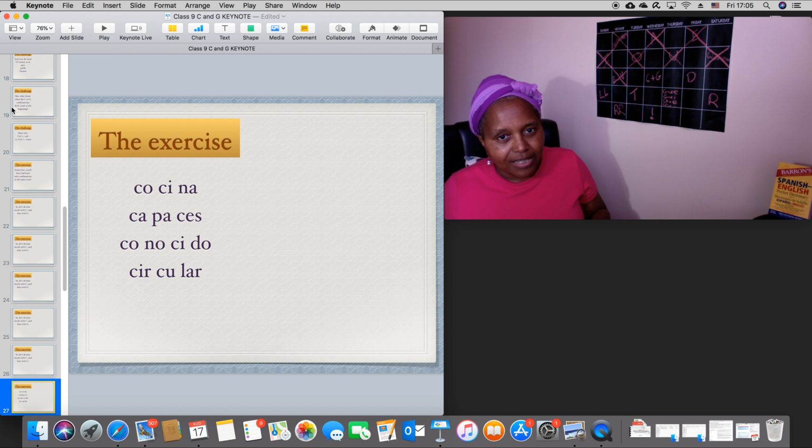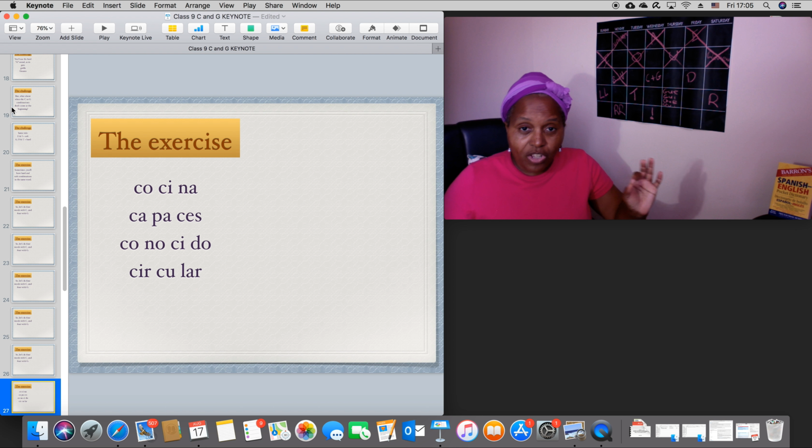Capaces. So you have ca, pa, not kes, but ses. Why? Because the C is followed by E, and in another word, it would be I. That guarantees a soft S sound.